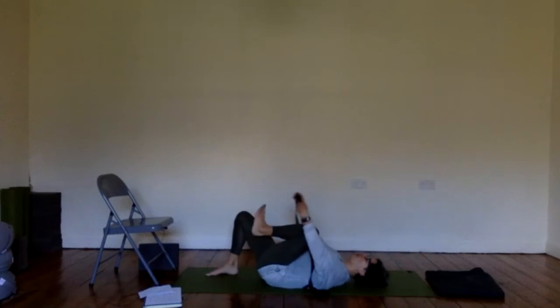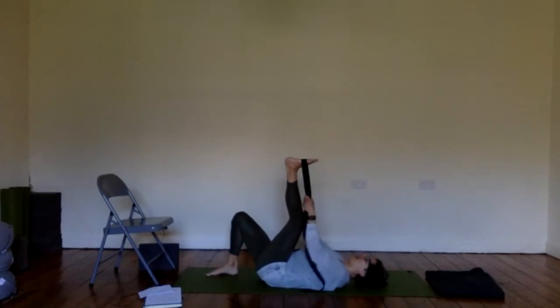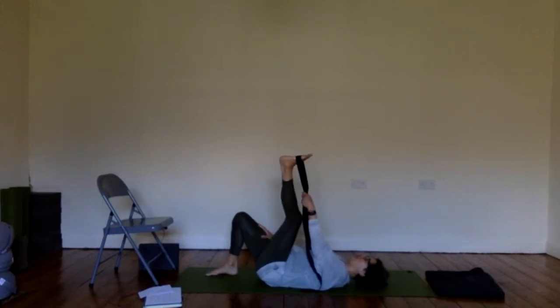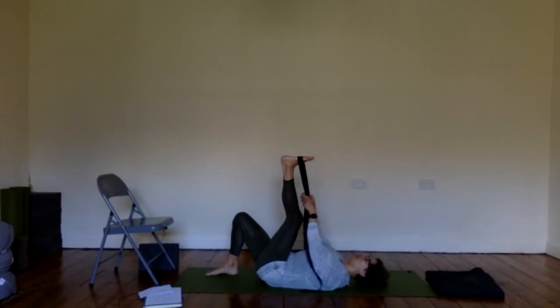and popping your belt or strap, whatever you're using, around the ball of the left foot. Have that bend in the left leg to begin with. The right foot's on the ground, the right knee's pointing up to the ceiling. So just find a position here. Allow the shoulders to soften away from the ears. Trying to keep that openness in the chest.